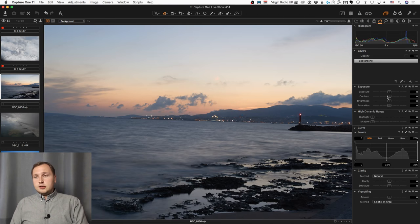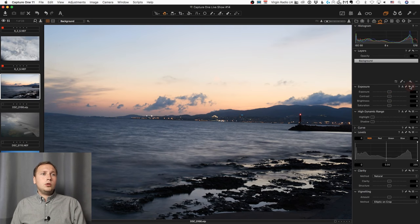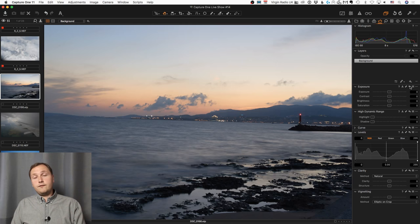And talking about the two additional sliders, contrast and saturation, contrast is a pretty nice tool, as I have shown a little bit earlier in the show. You can add a little bit of contrast or more contrast. What you need to keep in mind is that contrast is also a smart tool. It works differently for different images, because the contrast slider analyzes your image, and the same action performed with two different images would have a different effect on it.